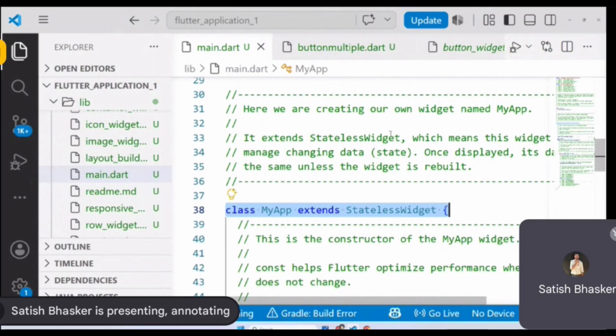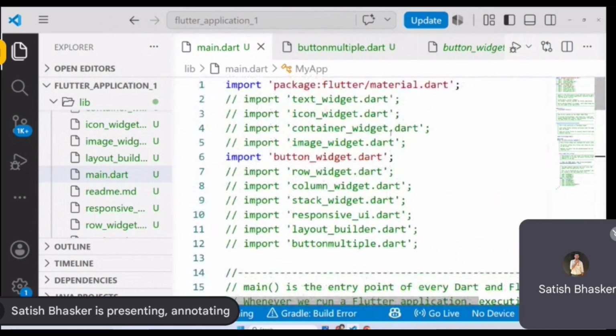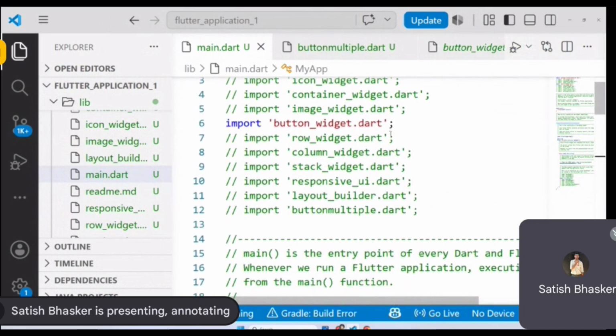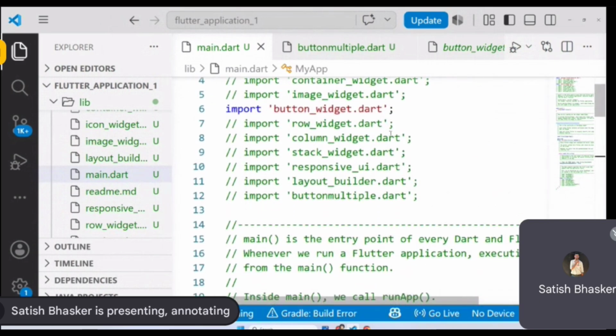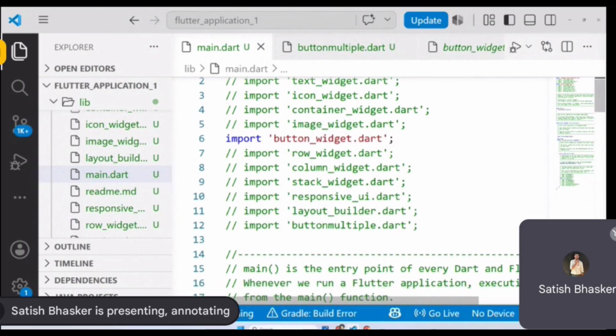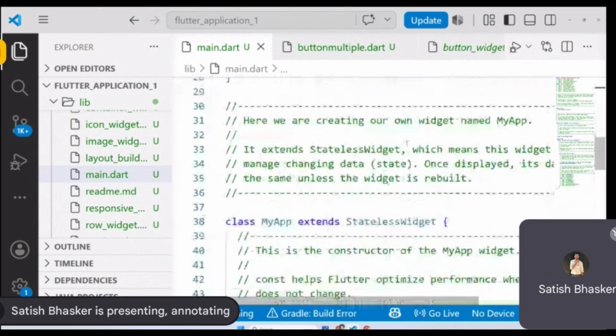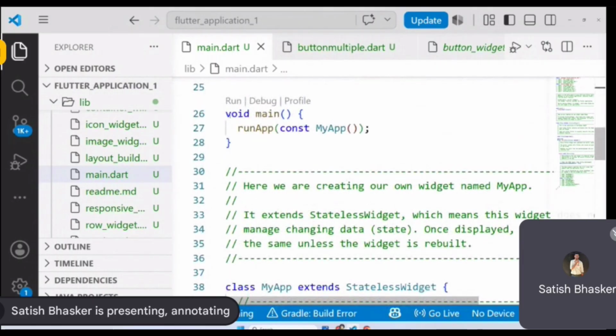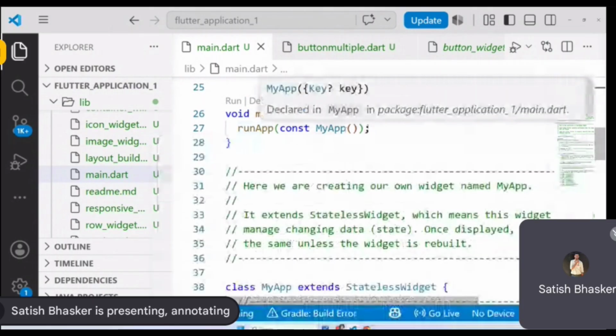As part of main.dart, so far we have understood about import, why we are importing package flutter material.dart, and I've explained import button_widget.dart. We have also completed void main, runApp, const and MyApp.